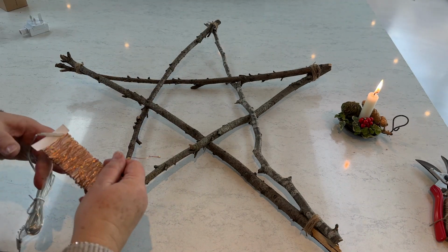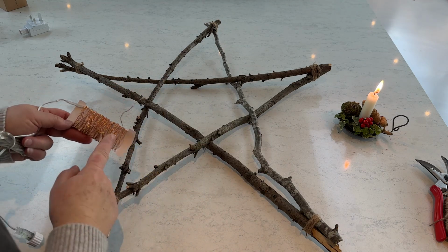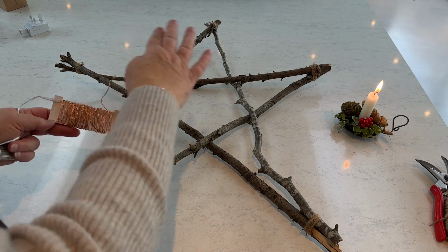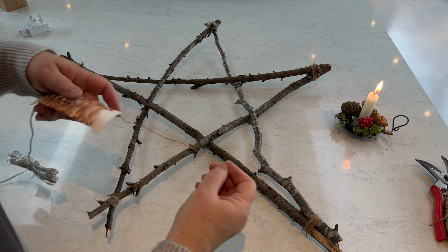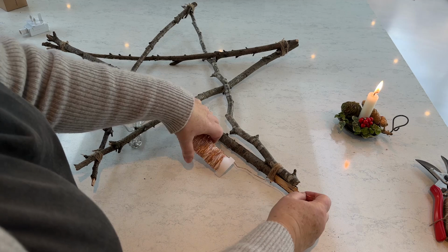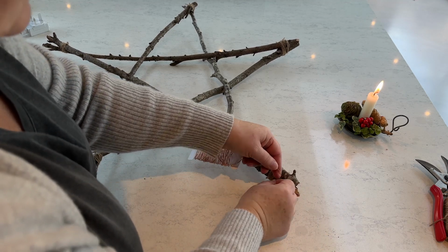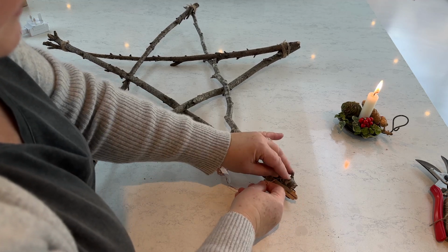So because I'm putting lights on my star, I want to make sure they're spread evenly over the star. So what I'm going to do is I'm going to make sure that I get to sort of halfway by the time I've covered half the star, and that way I'll know that I'm spreading them evenly throughout the star. And because these are copper wired lights, it's really easy for me to just start by just winding it round a little bit and attaching it there.